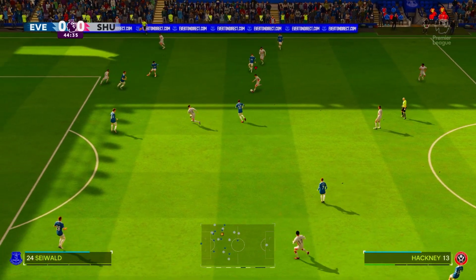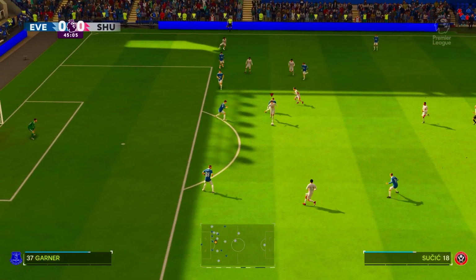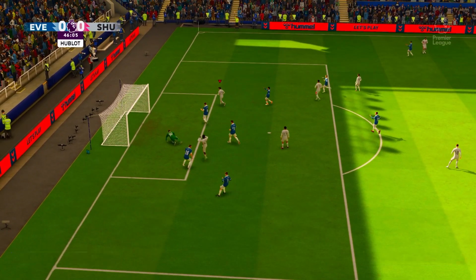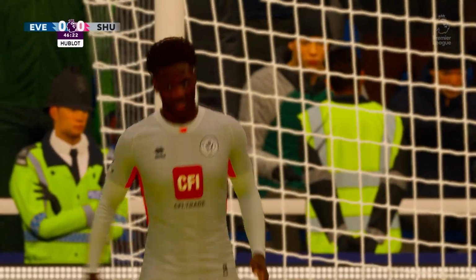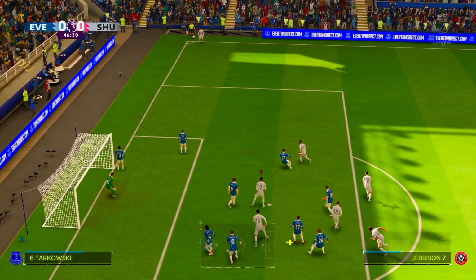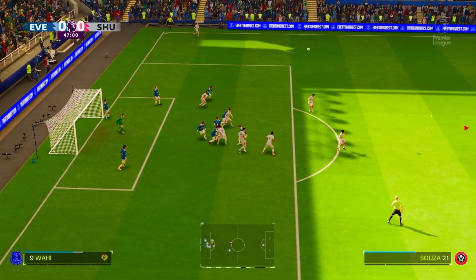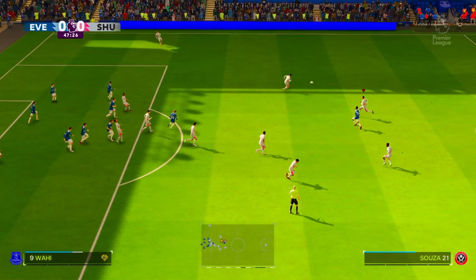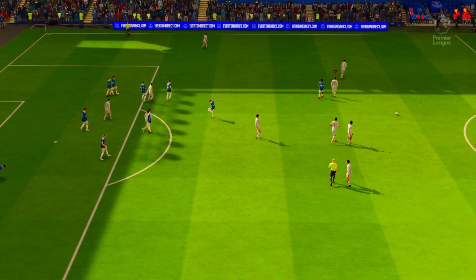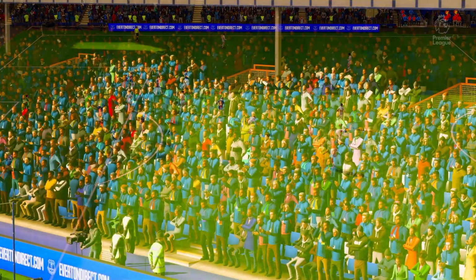Jefferson, good hold-up play. Hayden, Luca gets the ball out of his feet, has Ola in support, and Ola forces the save out of Justin. Great opportunity, fell to the wrong man. Hackney will float the corner in looking for Jefferson, but Everton have got some bodies back there, and that will do it for the first half. Still searching for that breakthrough goal.